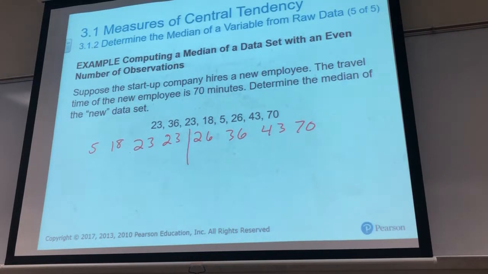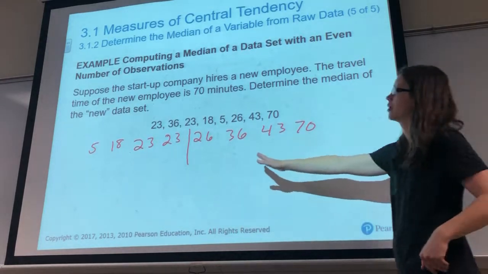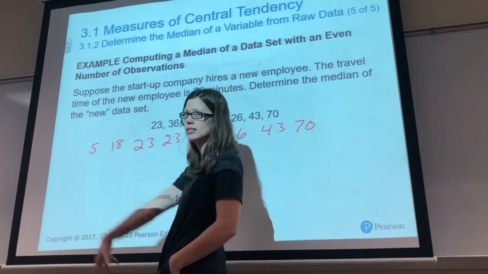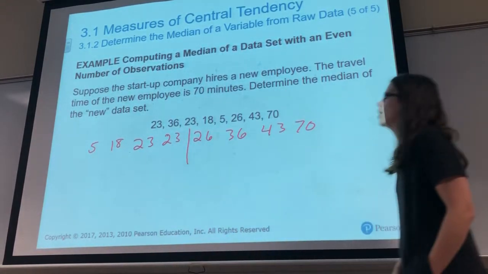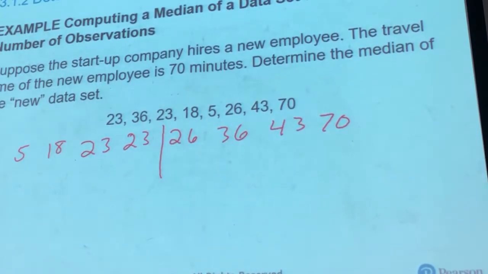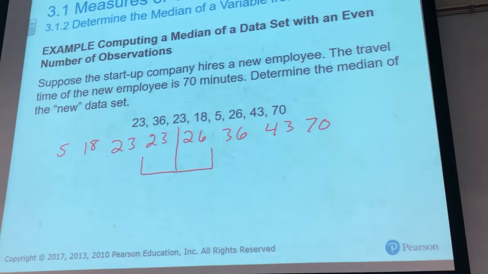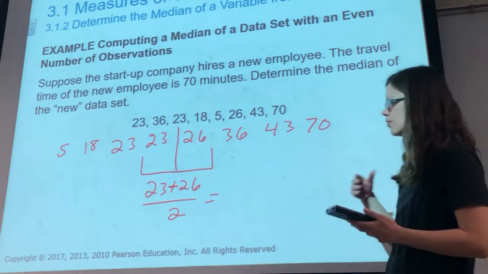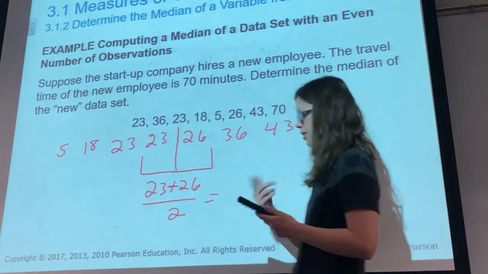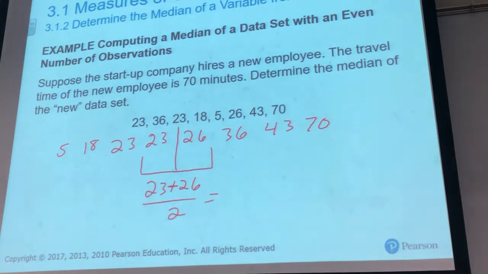If you look at where that line is, you've got 4 numbers that are greater than that and 4 numbers that are less than that. So that one's right there in the middle. That's not technically a number, so what we're going to do is take these two numbers here, 23 and 26, and find the average of them. 23 plus 26 divided by 2. Again, if you're doing this in your calculator, either put parentheses around your numerator or do it in 2 steps. I just do 23 plus 26, enter, and then I divide it by 2 to get 24.5.